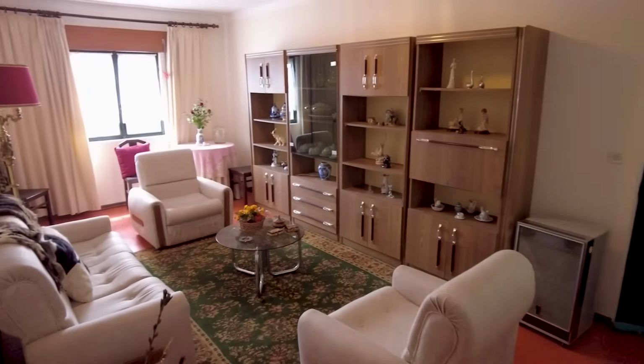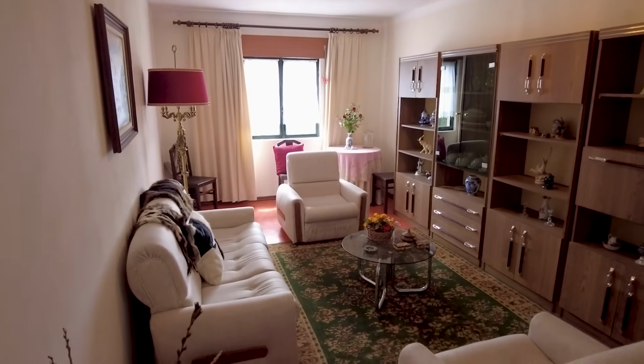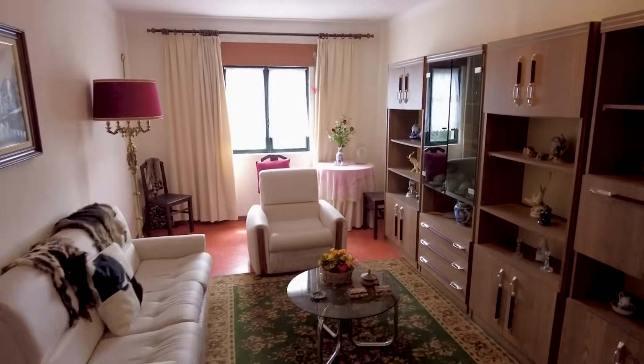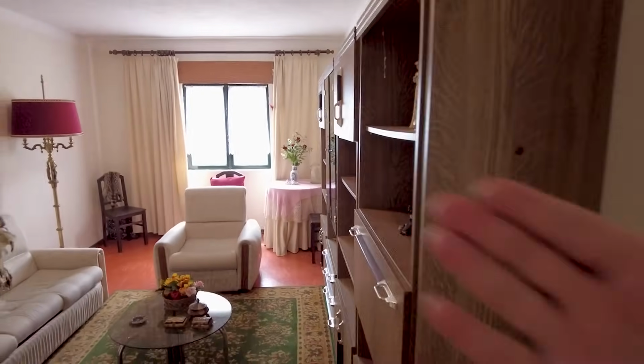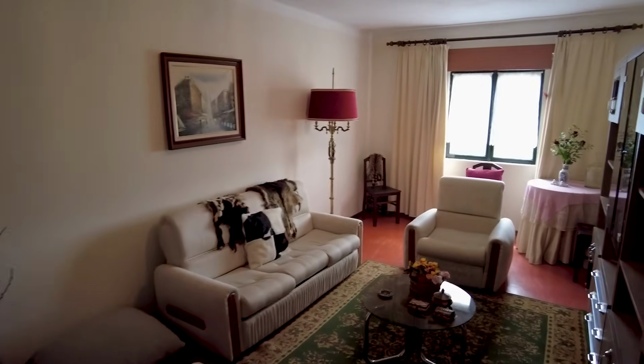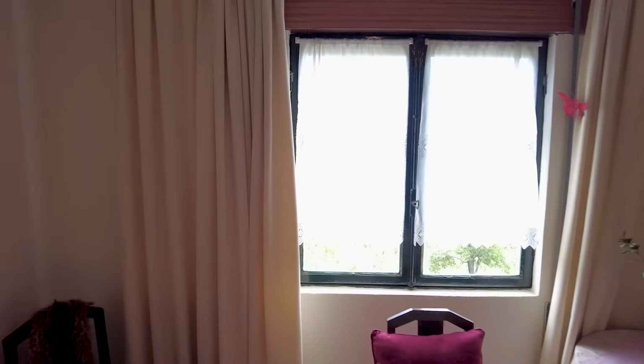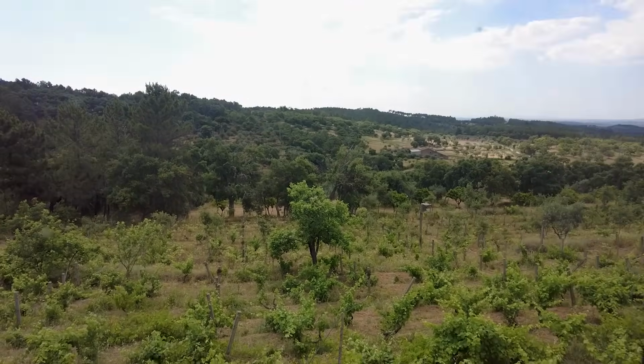So this is the living room by the project. But of course, if you have need to create another bedroom or to have a big one, this is the biggest one. And you can use that dining room over there on the other side as a living room also, which I believe is what will happen. And yeah, the views to your place, completely private, first story.